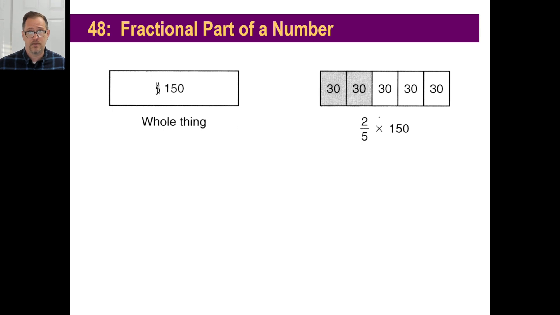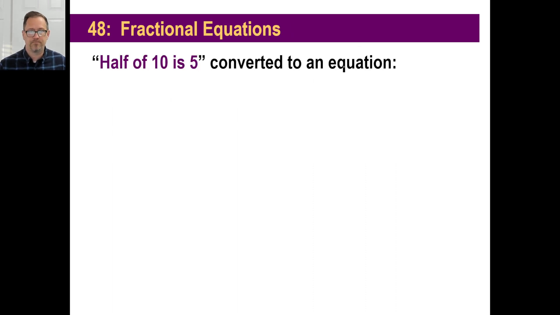Whenever you see the word of, there's two-fifths of that thing, two-fifths of something, that means multiply, right? You need to make sure you get that down. The word of in math means multiply. So if somebody said, what's two-fifths of that? You'd go two-fifths times 150. Put it over one. Five into 150. Well, five into 15 is three. So five into 150 is 30. That's just one. So two times 30 is 60. Two thirties. There you go.